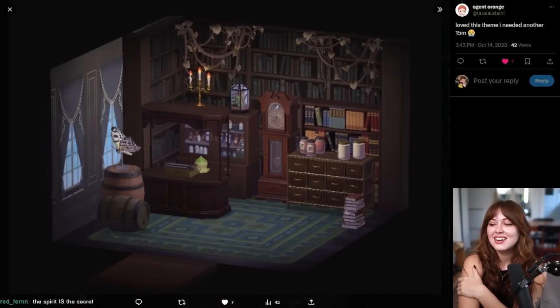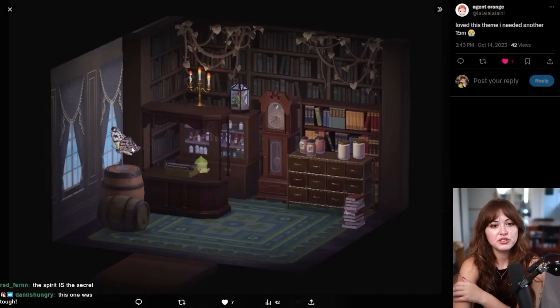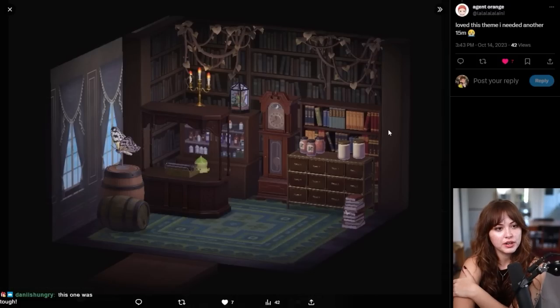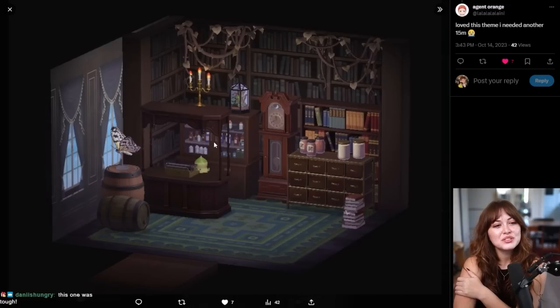I love that we do unrealistic things in our Animal Crossing builds, you know? Because you can do whatever you want. Needed another 15 minutes. I totally feel that. With mine, I feel like I could have done a lot more in a little bit more time. I might work on it a little bit, not gonna lie, later. But this is so cute.